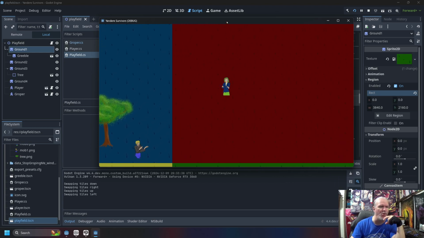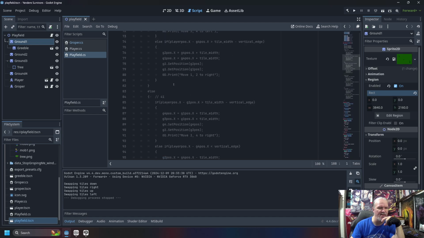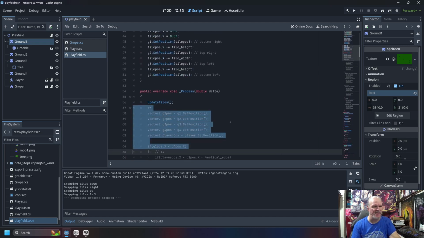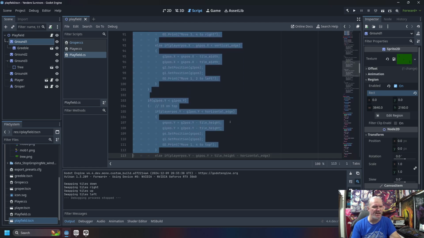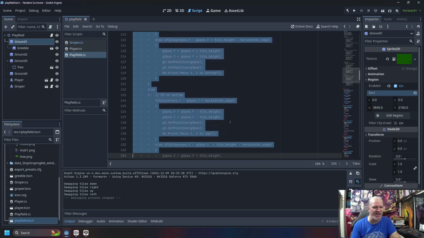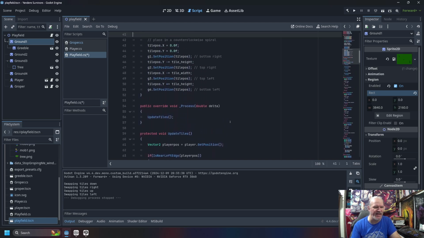But the point of this is, now that we got that done, having this big bunch of code in here for your process function is a bad idea. You want to factor that down. And the way that you do that is you start out by saying, okay, we want it to be magic.